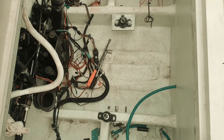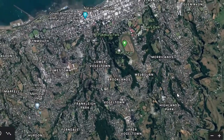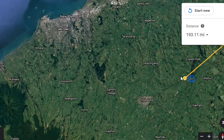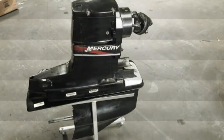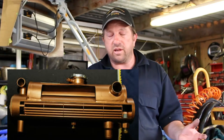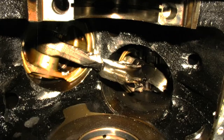Yeah. No engine, near-new Bravo 1. It's a pretty cool looking boat, quite appealing. The boat is in New Plymouth; I'm in Auckland, roughly 200 miles away. The story he told me is that he bought the boat off a guy who imported it. He kept the boat at the dry stack in the city, used it for a while. The Alpha 1 stern leg gave him issues, so he replaced it with a new Bravo 1 and new gimbal. The boat didn't have heat exchangers because it was probably a freshwater boat. The exhaust risers ate through, salt water ran back into the engine. When he went to use it again, valves were rusted, engine broke — let go, whatever.